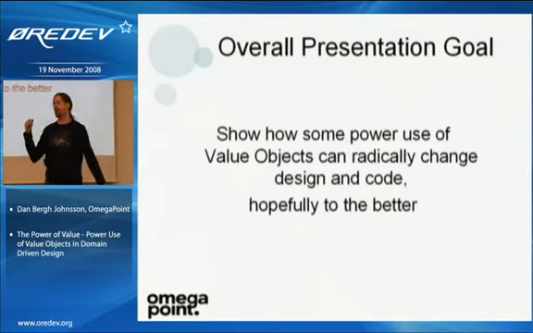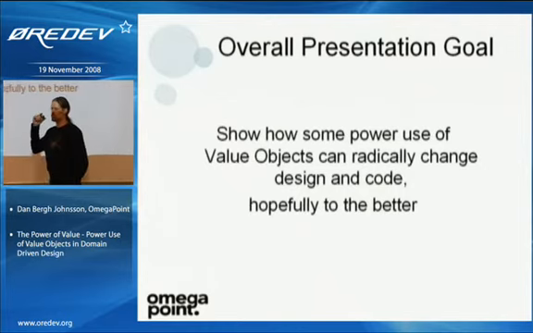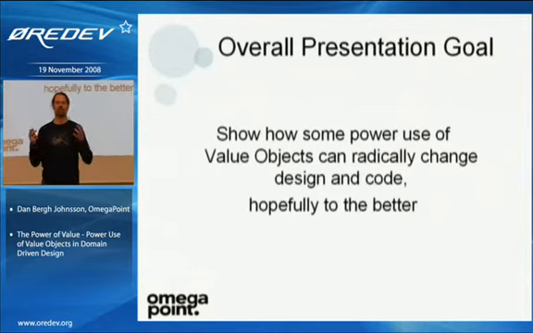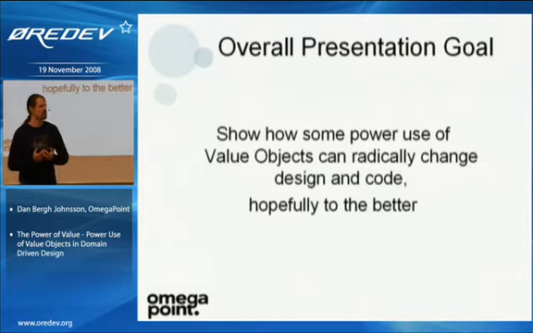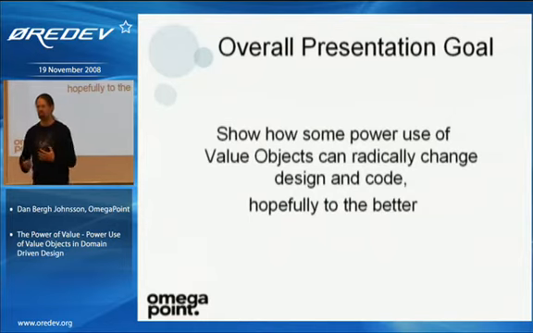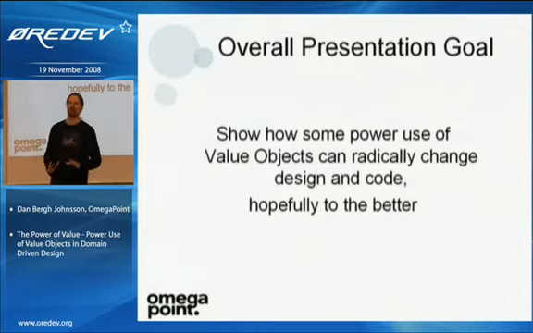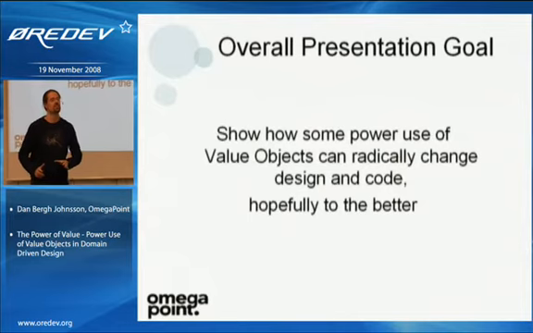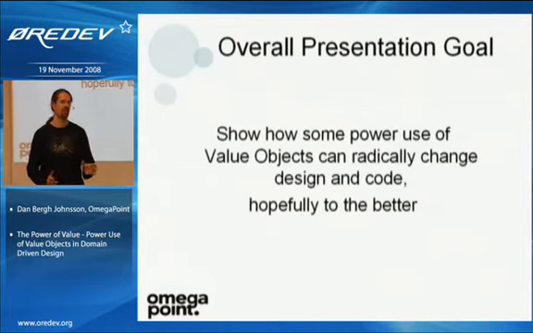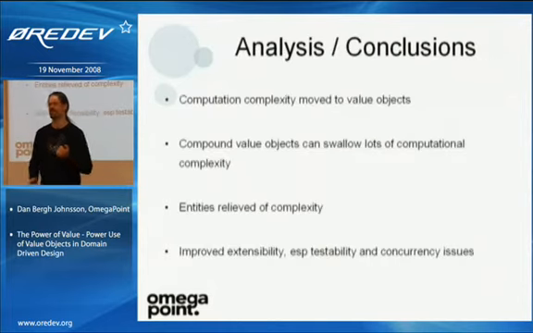Overall presentation goal: I'm not going to give a lot of introduction to value objects. I'm going to show what we can do with them. I think value objects are one of the least used design tools that we've got, considering how powerful they are when we really let them work our way. So my ambition here today is to show some real power use of value objects and see how that can change the design and code clarity radically, and hopefully for the better.